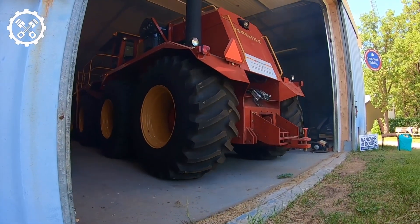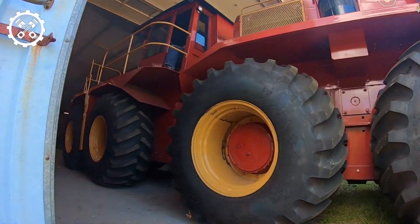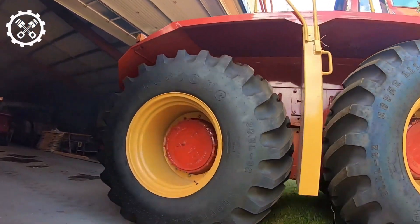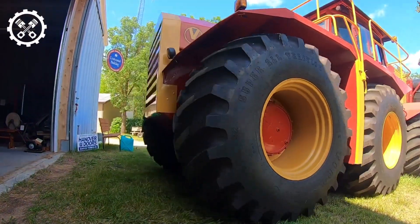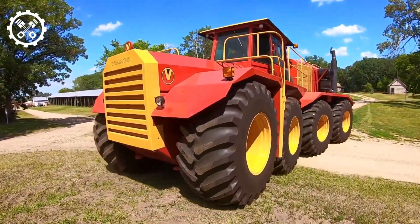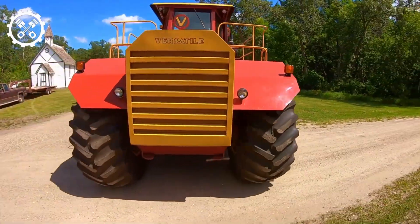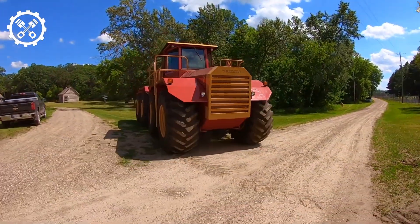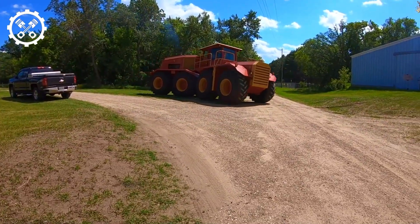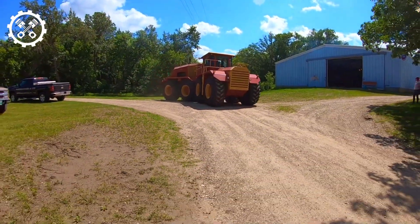Number 12: Big Roy Odd Model 1080 Tractor. Conceived by Canadian firm Versatile in 1977, the Big Roy Odd Model 1080 Tractor redefines agricultural machinery, spanning 30 feet in length, 22 feet in width, and 11 feet in height. This eight-wheel drive giant tips the scales at over 26 tons. Driven by a commanding 19-liter Cummins engine generating 600 horsepower, its colossal proportions necessitated innovations for ease of operation. Dustproof cameras strategically positioned on the drawbar provide visual feedback to the cab monitor, mitigating the challenges posed by its sheer size. The articulation joint between the second and third axles allows for turning, oscillation, and a 10-degree vertical movement, ensuring each wheel maintains contact with the ground.